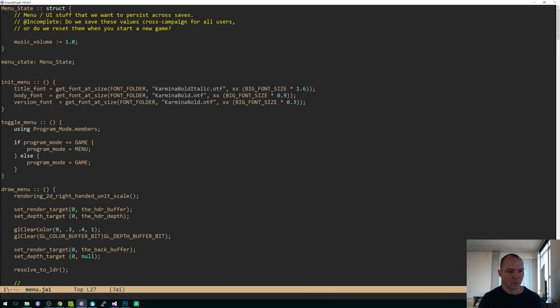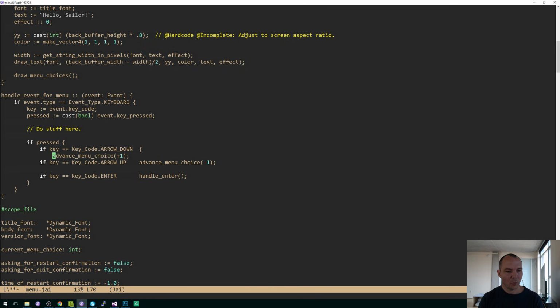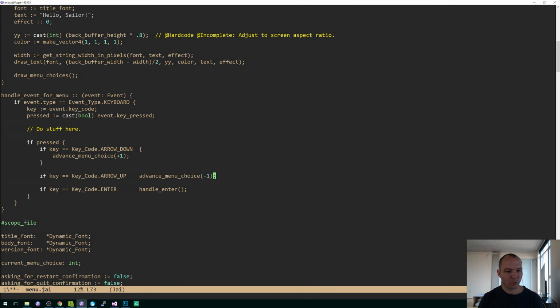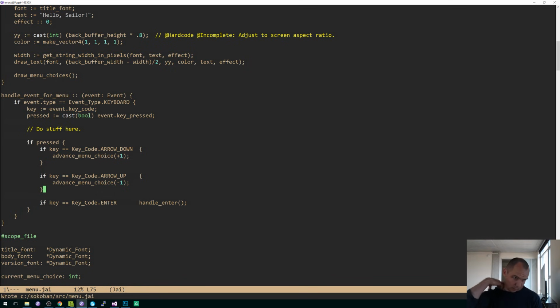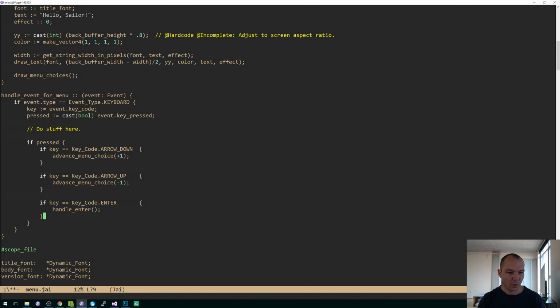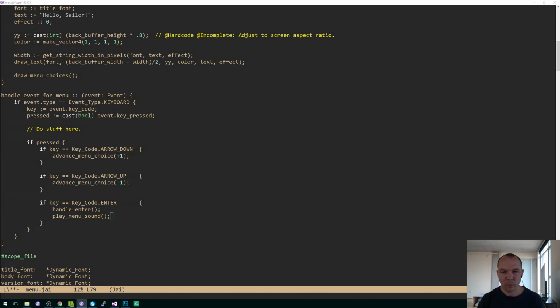So when we press arrow down, we'll do some stuff. When we press arrow up, we'll do some stuff. And when we do enter, we'll do some stuff. And that stuff will be play menu sound of, wait, what?